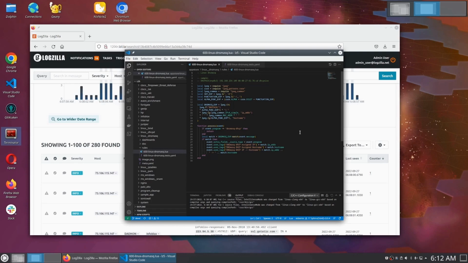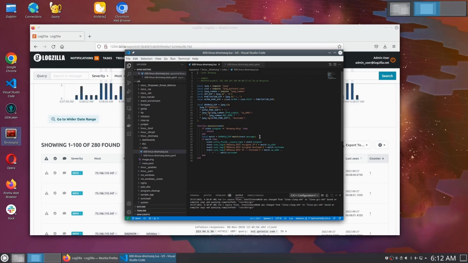Now, besides some minor fluff, the rule is broken into basically two parts. The first part sets some Lua LPeg expressions that will be used to read the log event message. These are conceptually the same as standard regular expressions, which in general specify what the text message is supposed to look like and what portions of the messages are of interest. So the Lua expressions tell LogZilla what information to derive from the log event message.